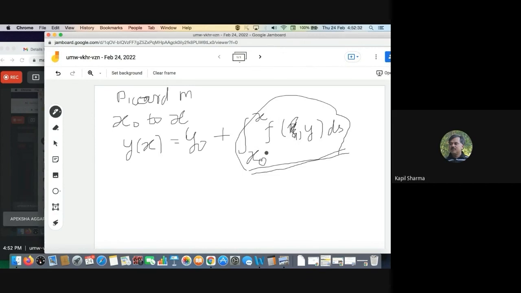We should try to narrow down our problem. The differential equation was creating the problem, so we integrated it, and now rather than solving the differential equation, we try to solve this integral. Now what is creating the problem here? Suppose f is a function of s only, then it is very easy to integrate. Am I right? Suppose f(s, y(s)) is equal to s squared. It's easy to calculate. So the unknown is sitting on the right hand side. Basically we are looking for y(x), and y(s) is sitting on the right hand side. So this is creating the problem.